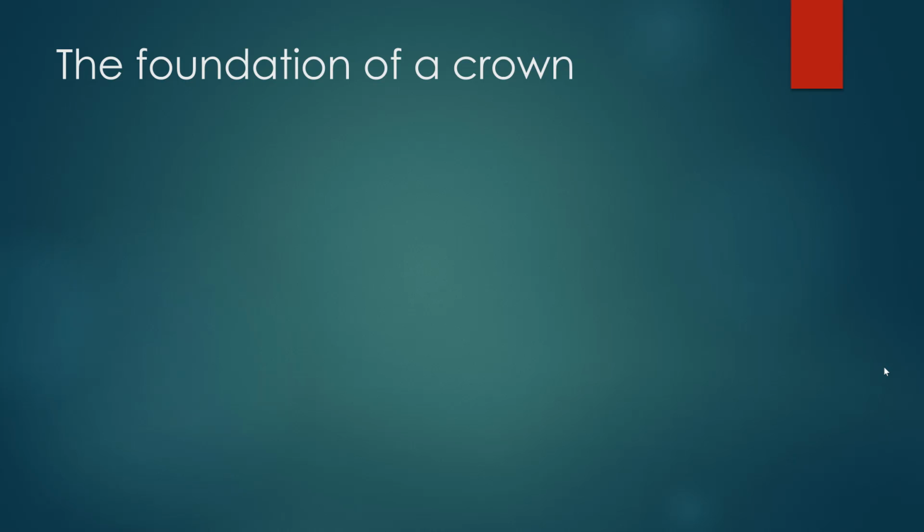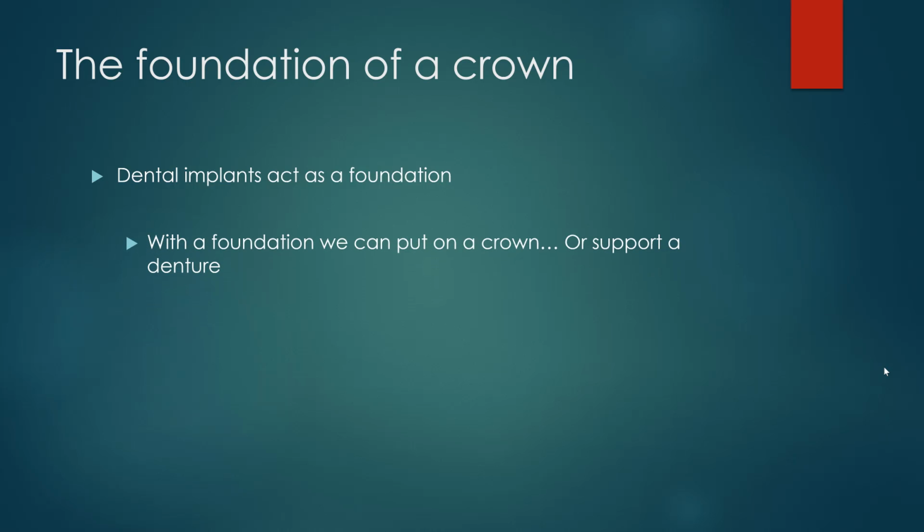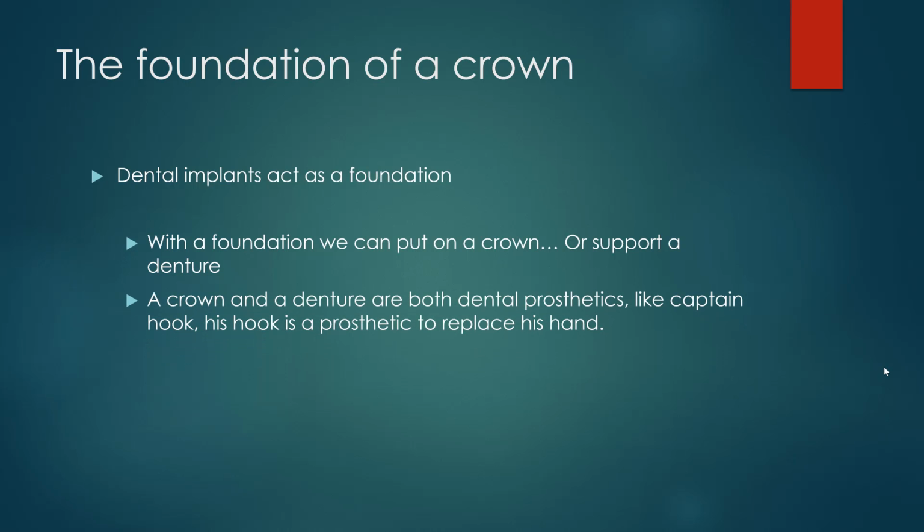And here is the bread and butter of what I'm talking about in this 1.3 PowerPoint. The foundation of a crown, that is what the dental implant acts as. And with that foundation, not only can we put a crown, but we can also support a denture. So we can have a denture supported by implants, and that could be both removable and fixed.